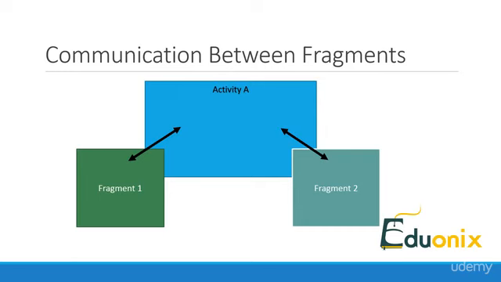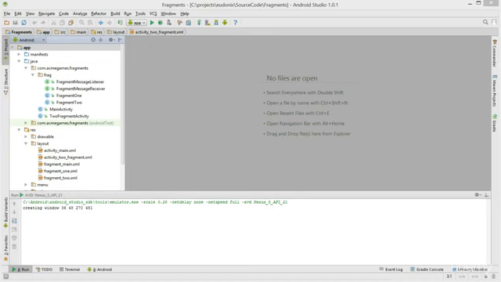Now let's take a look at how to implement fragments and similar procedures in code in Android Studio. In our fragments example, we have created several activities for an application to showcase how to utilize fragments in Android development. The first activity we will look at is the main activity, which we created through the new menu option by right-clicking on our package folder.